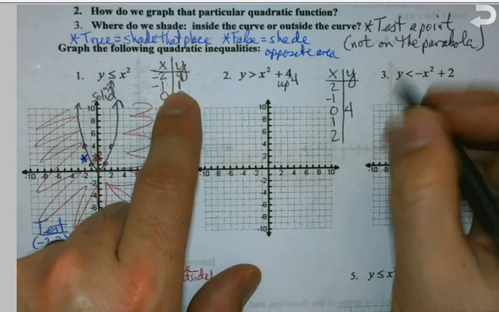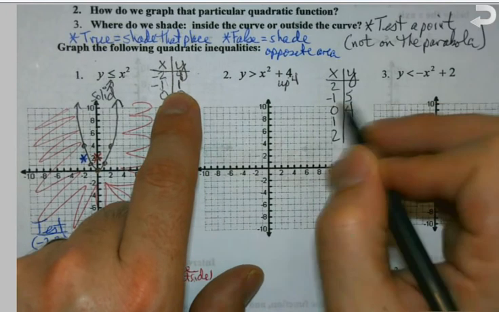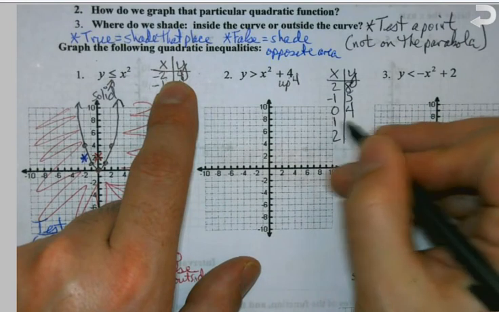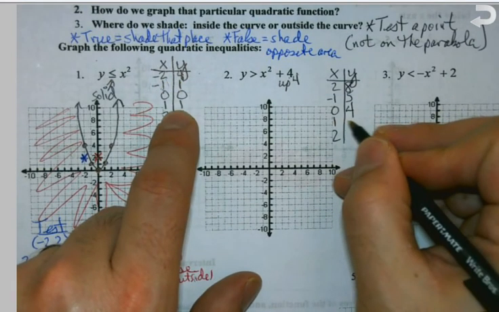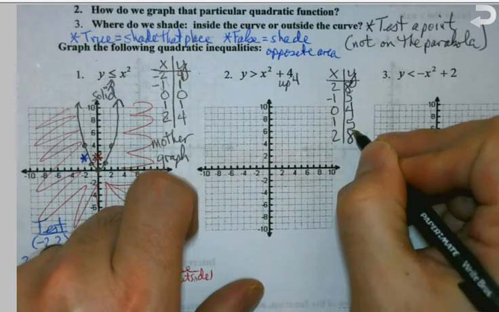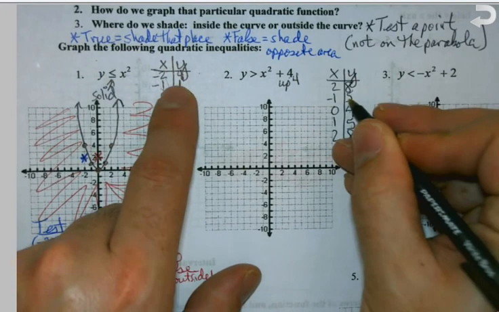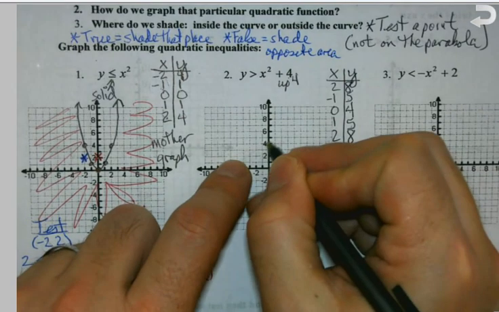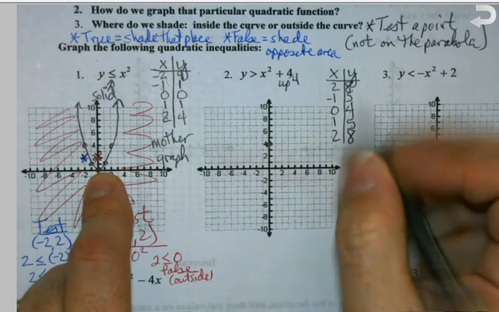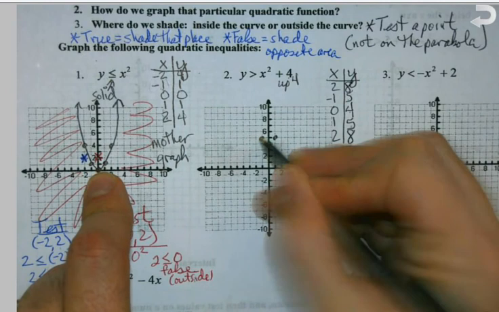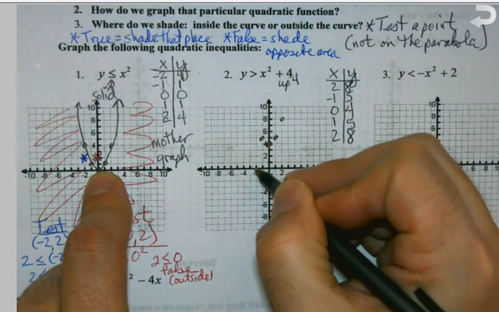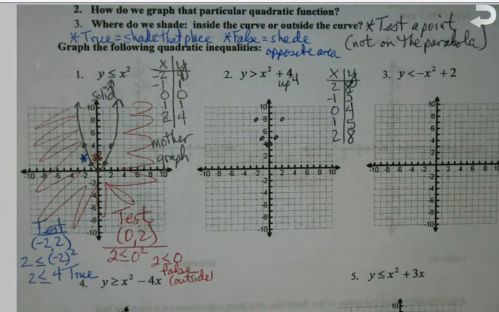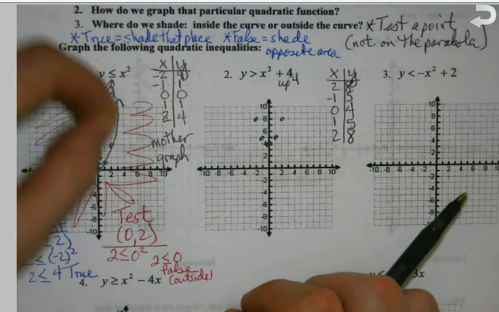So this becomes 0, 4. 1 plus 4 gets me to 5. And 4 plus 4 gets me to 8. And then just like we had down here, we're going to be symmetrical. So we just add 4 to every one of my y values. So when I go to graph it, and I'm looking at it in comparison to my mother graph, I see how this works, because now the width of my parabola is not changing. It's just taking this whole thing and shifting it up.